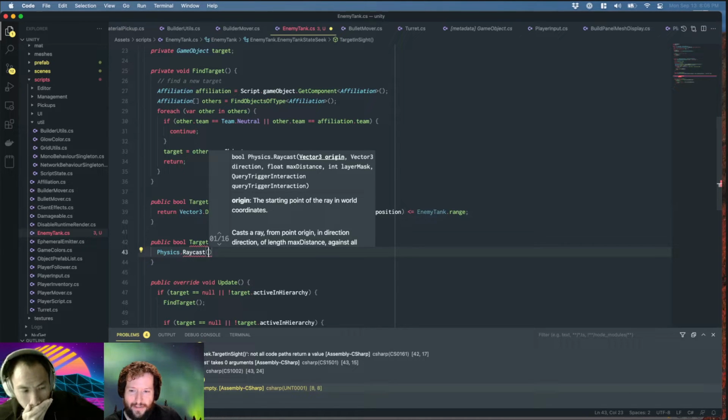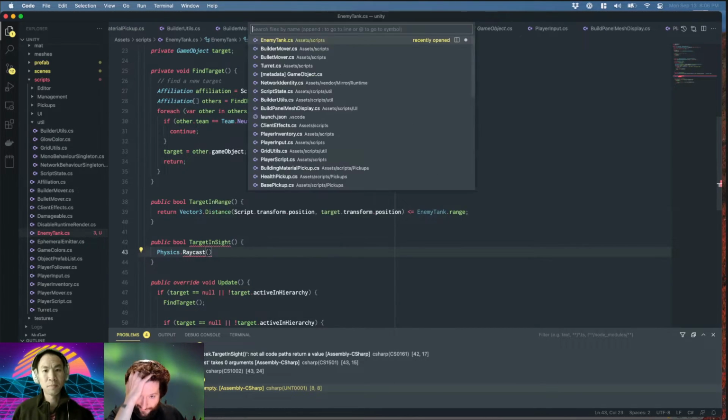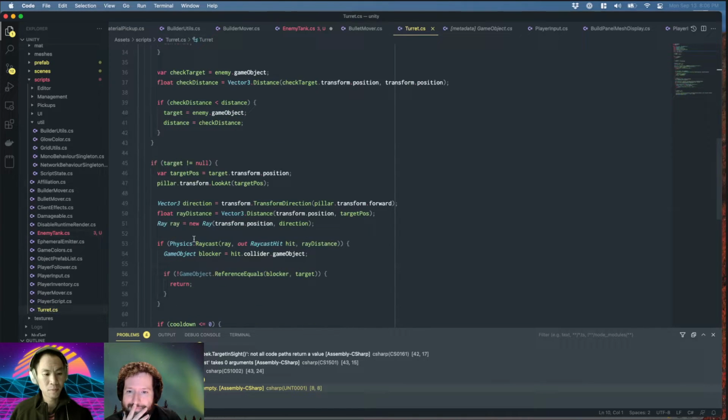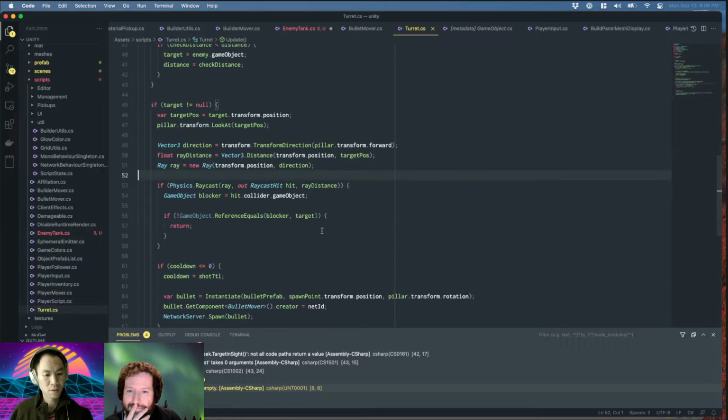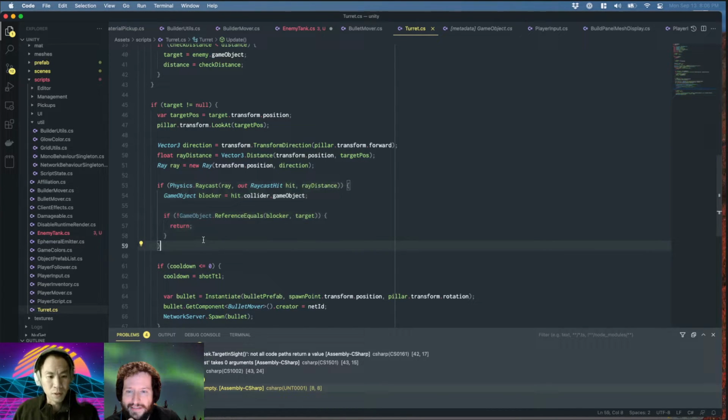Oh, I did this on the turret. All the stuff basically, yeah.